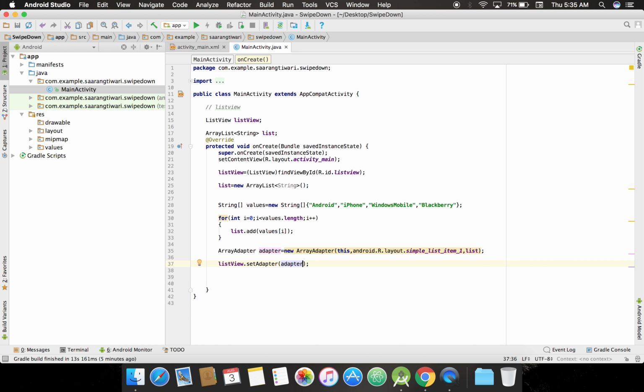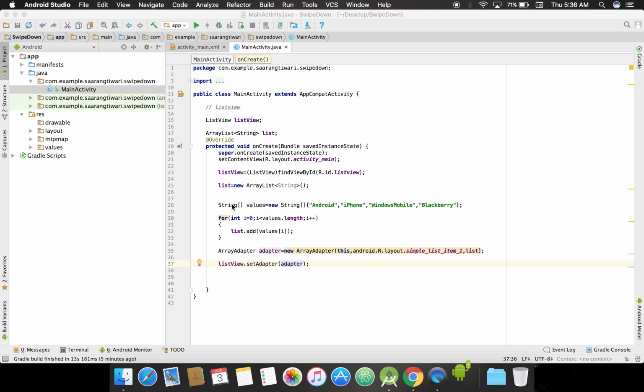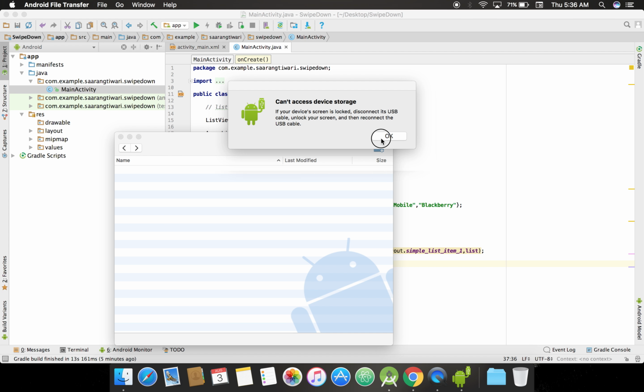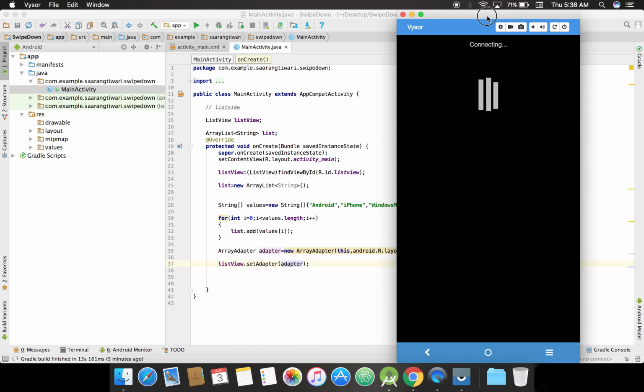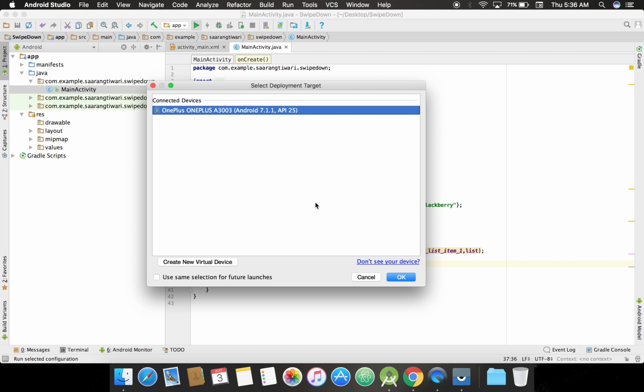Let's try to run this and see if it is running fine, then we'll proceed further. I'm connecting my device. All right, run.